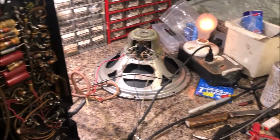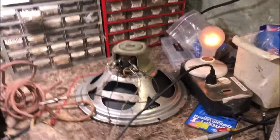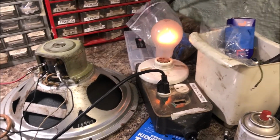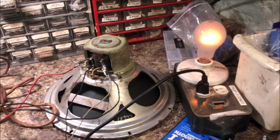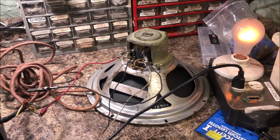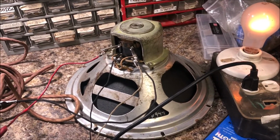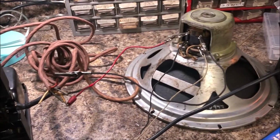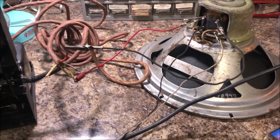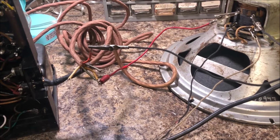I'm going to plug a guitar in and see what it sounds like. But I'm waiting on the cover that I ordered, and that's drawing some current, which I've seen is semi-normal for these things, but I'm going to check the bias and everything. I'm waiting for a generic speaker cover to cover this all up, and also I ordered a Leslie male and female plug to hook this all together so it's safe.